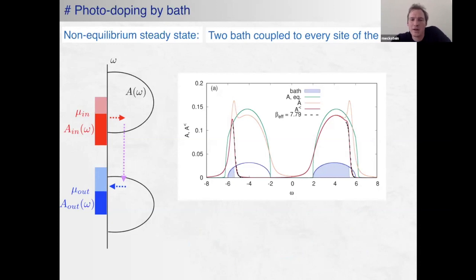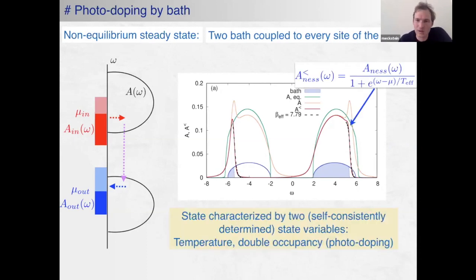You have the green line, which is the spectral function of the insulator, and then the blue shaded line is a bath, which has a certain density of states. But since the coupling is very weak, the details actually do not depend really on this bath. Then the red line is the distribution function, which in this case has generated a population inversion almost. So it has basically filled up the upper band and the lower band is almost empty. And now we have a state, we can also measure the distribution function here.